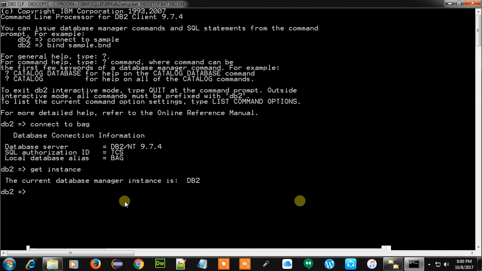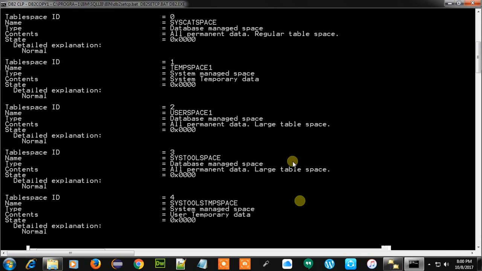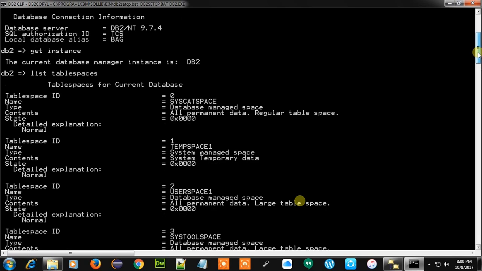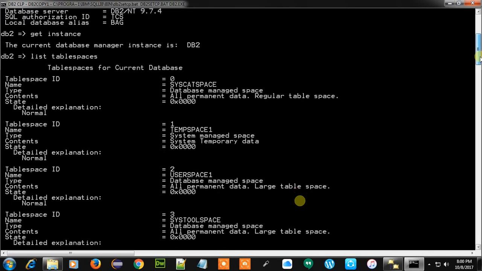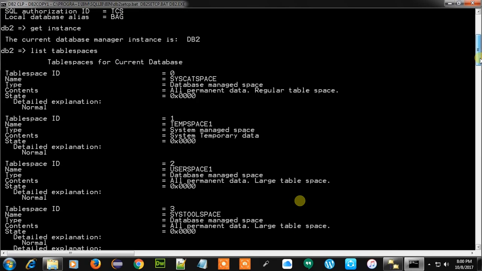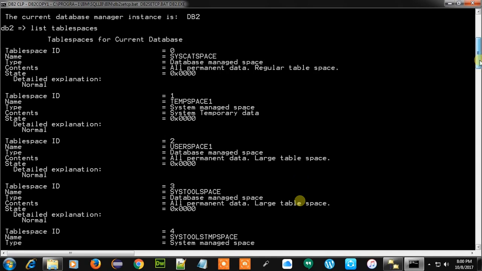And now our next command is list table spaces. This command will give you the list of table spaces that you have in your database.